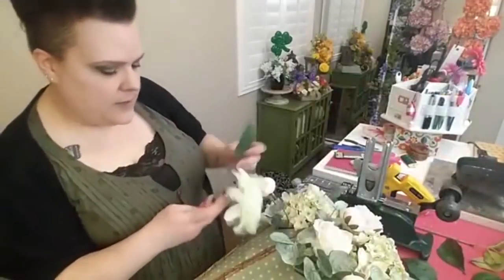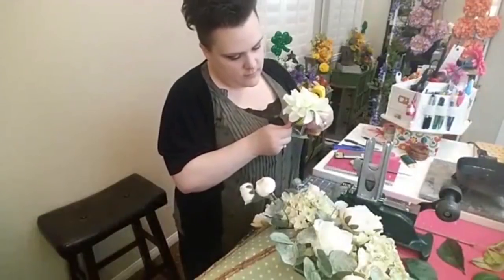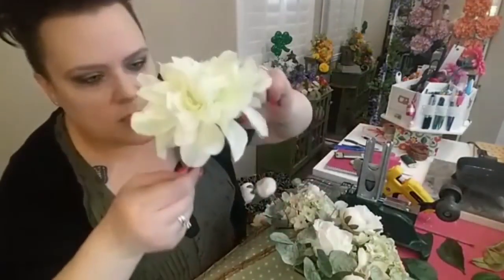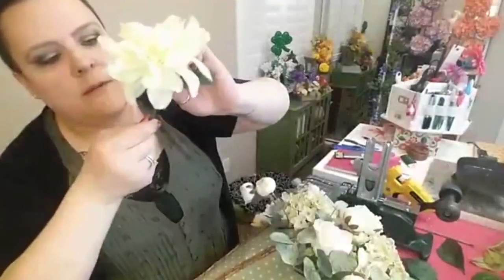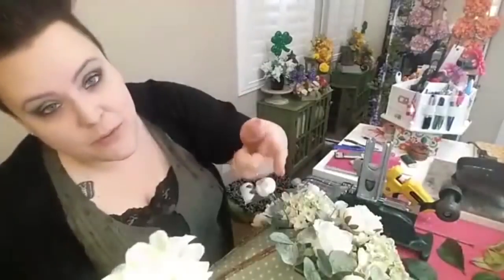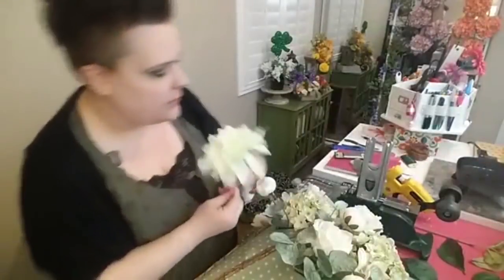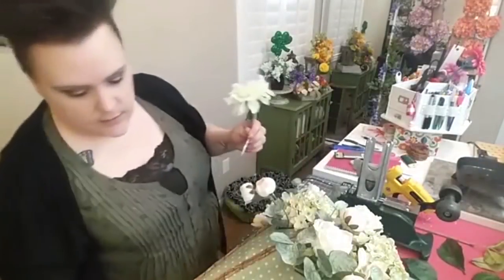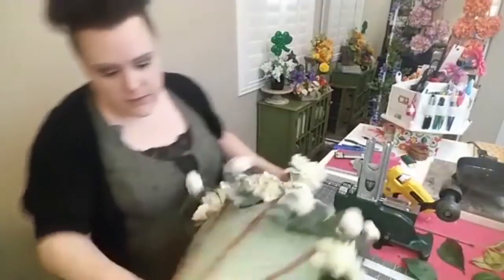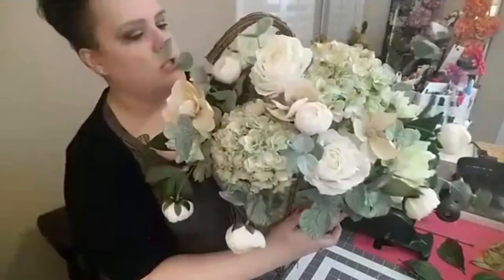And the leaf came off of it, so I'm going to put a dab of glue right there, just on that little piece that the leaf goes onto, that way I can ensure that the leaf won't come off again. To go through and glue every single flower or bud or leaf on is kind of tedious and just not realistic. It's not going to happen. The amount of time you would spend on a project, you'd have to charge so much money that it wouldn't be cost effective.